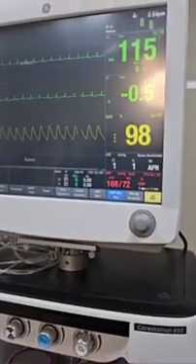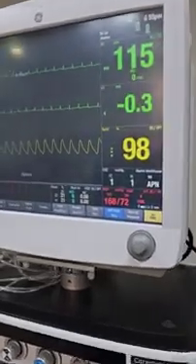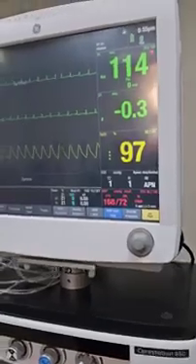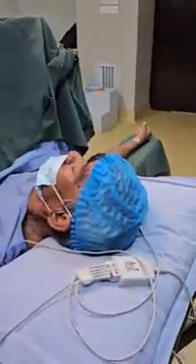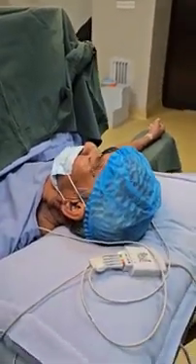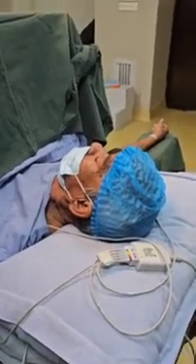Somehow I have a thought for sedation of the patient or spinal anesthesia, but the patient is not fully agitated. He is calm and quiet right now, so we are not going to give any sedation right now. If he is agitated after some time, we will go for sedation.